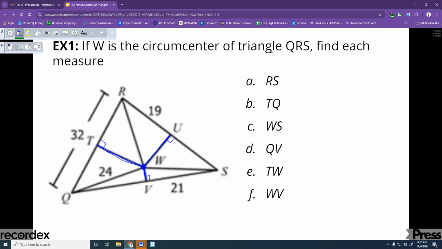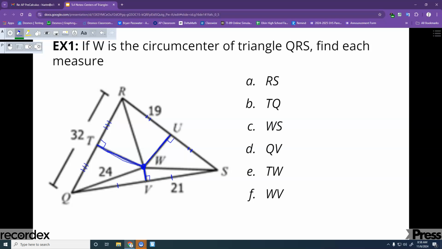And since they are perpendicular bisectors, what do they do to the lines that they intersect out here on the edge of the triangle? Like QS, what happens to it whenever we drop that perpendicular bisector? They're the same. It cuts this in half. So I'm going to put a little tick mark here and here to remind me that those two are equal to each other. It's going to be the same over here, and right here. Those two are equal to each other. And right here, and right here, those two are equal to each other.